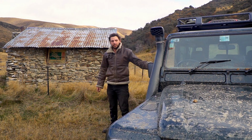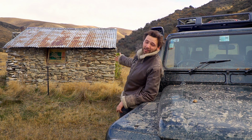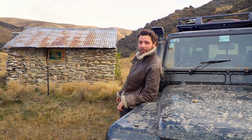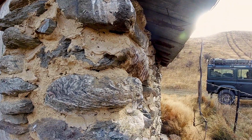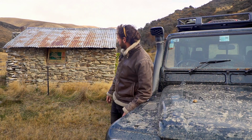So this is a bit of an awesome little spot, this old stone shack here. It's all barbed wired off, so we can't actually get into it and check it out, which is a bit sad face. But remnants of the gold mining, it's kind of cool. Literally built out of the hillside. The rocks and mud is just dragged out of the hills around here. Probably some old tailings they even used actually. Not a bad little spot though. But we'll wander on around.